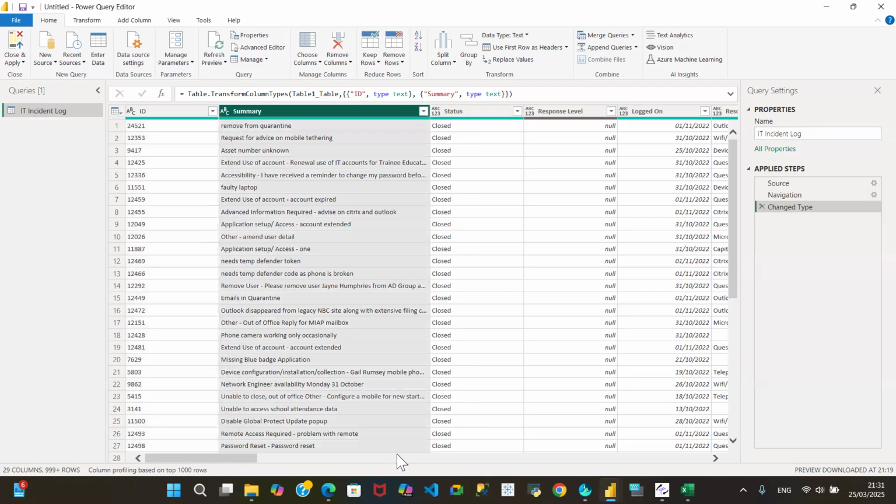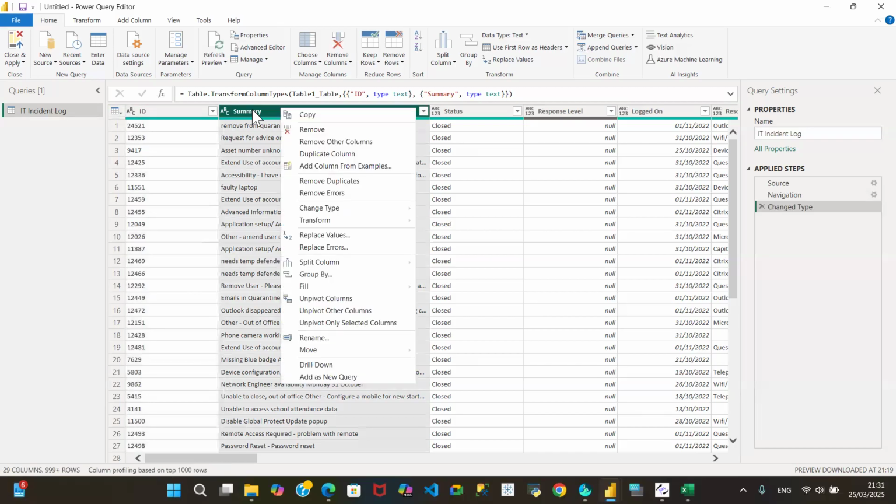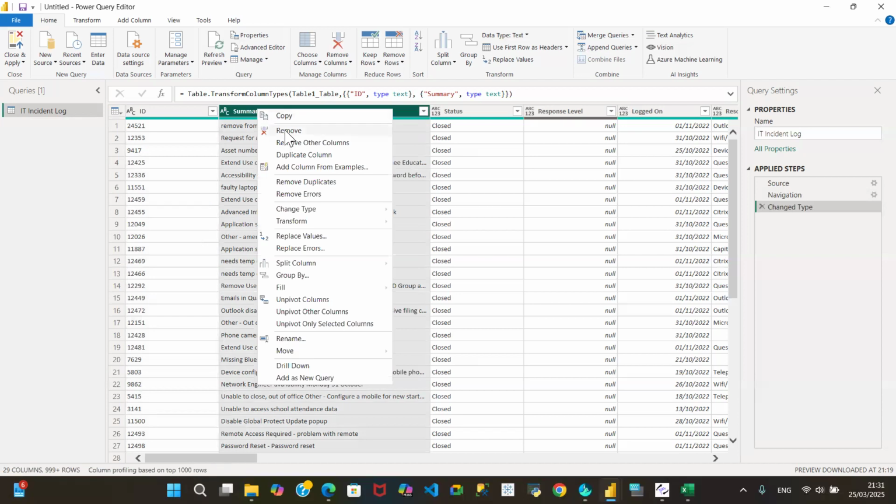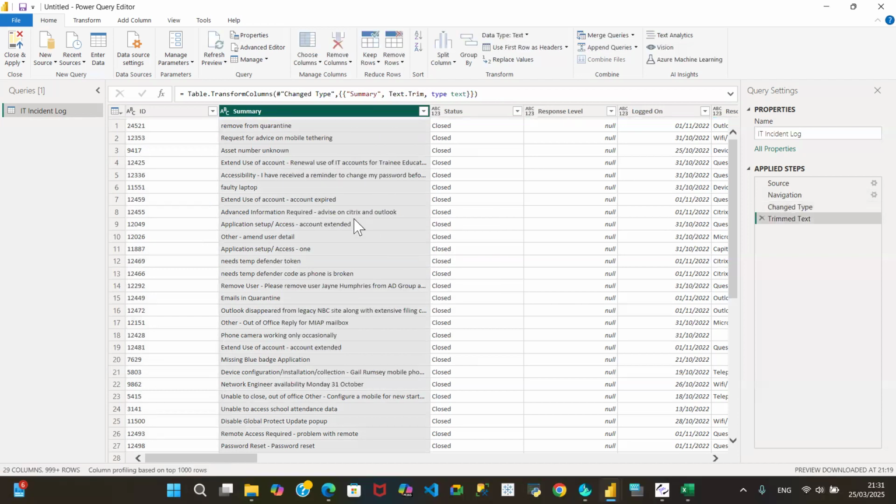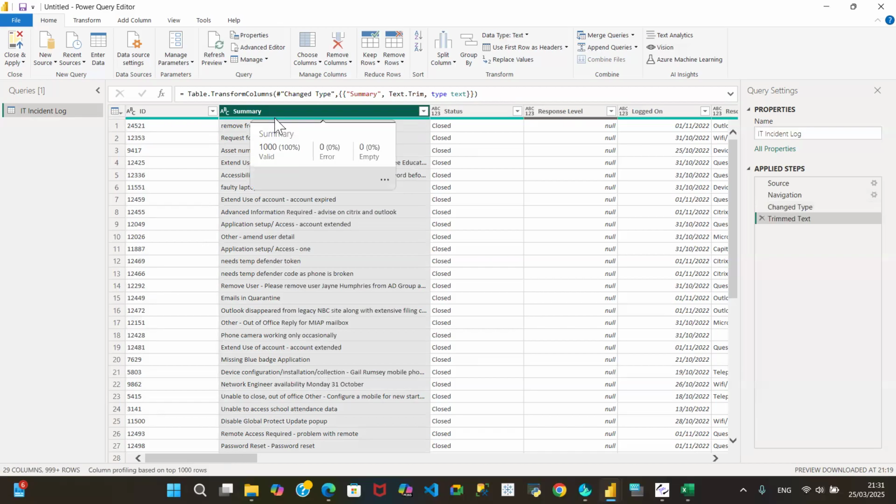One thing that is good to do with your text values is to clean. If I right click on it, under transform, you can trim it. Trimming helps you to remove any trailing space. You know how when you type the name of somebody, you have an extra space at the back of the name, which is not visible to an ordinary eye, but the computer picks that as an extra character.